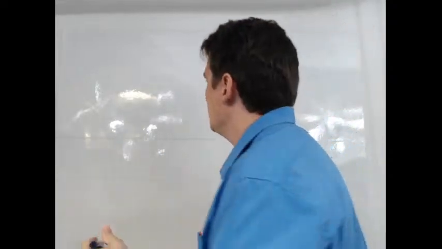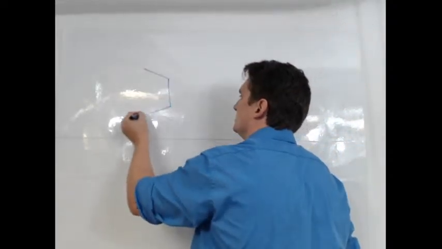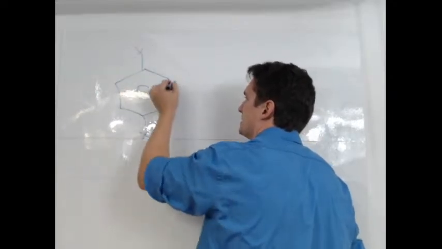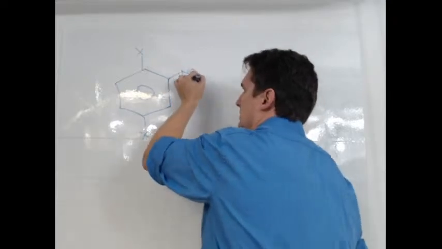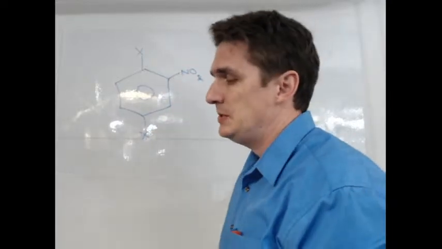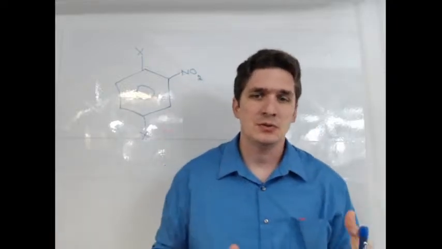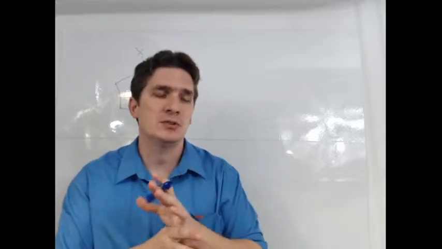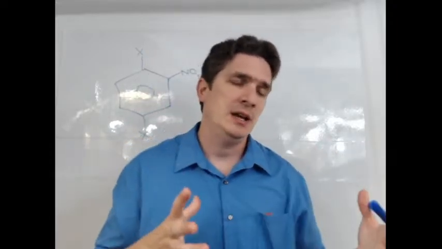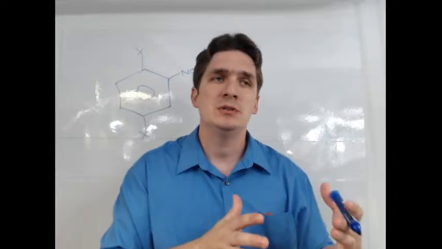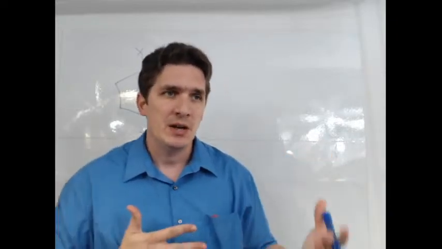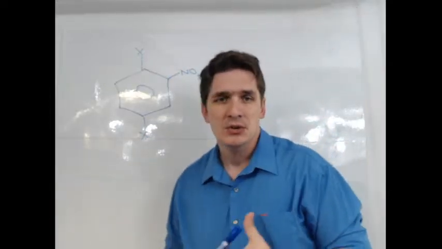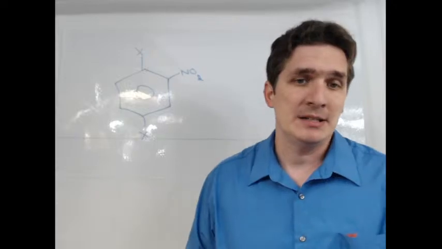So if we have two halides on a benzene ring plus a nitro group, so we get X, X, and NO2. Because there is no parent molecule, in the case of something like toluene, that's CH3, we would ignore the functional group and just name it as toluene. If we had aniline, which is NH2, we would name it as a dichloroaniline. If we had a phenol, it would be a dichlorophenol. But in this case, we don't actually have a parent compound, so we would name this the way we would expect to name an organic compound.